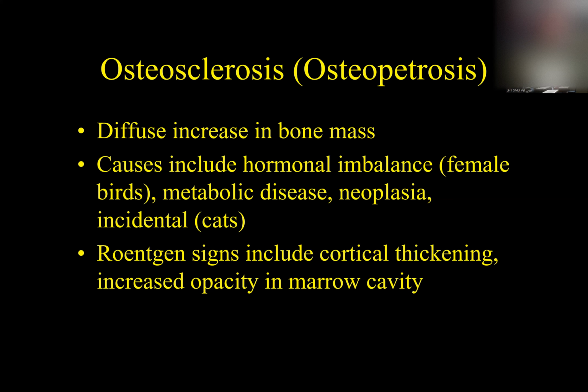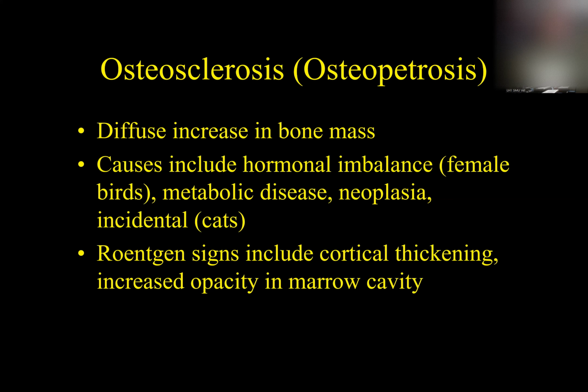The calcium phosphorus levels are normal. We don't know why it happens, and they don't show any clinical signs. So most of the time in cats, we think it's probably incidental. And you'll also see it in birds. And the weird thing about it in birds, a lot of times you'll see it in the long bones of the bird. Most commonly in the femurs and the tibiotarsal metatarsal bones of birds, sometimes in the wings, but most of the time in the rear limbs.